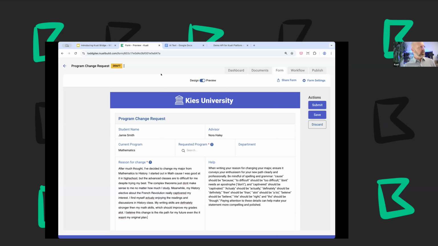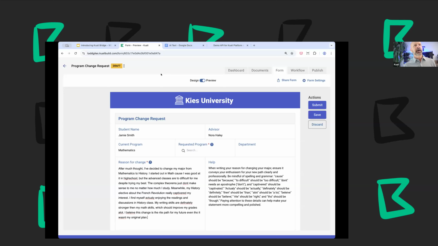And I would imagine that also speeds time to approval, right? The amount of time that it takes to get through a workflow. So there's an infinite number of use cases, particularly with forms, where AI integration can be a benefit.